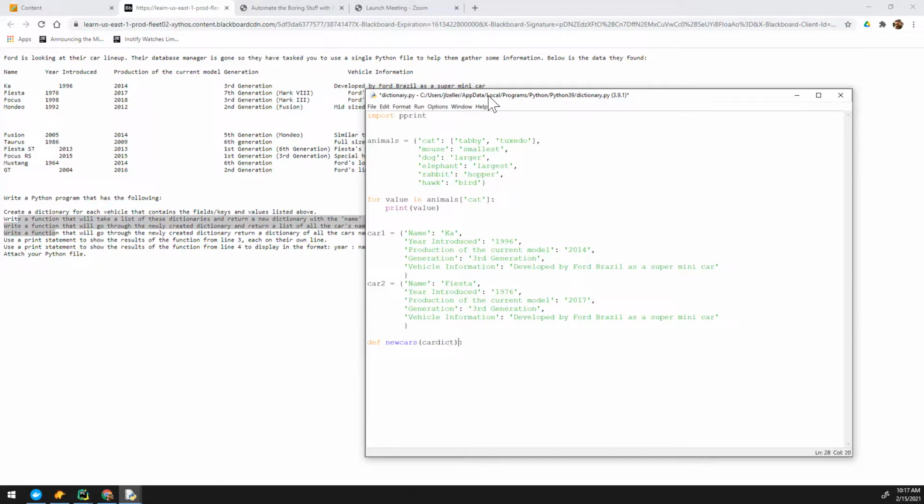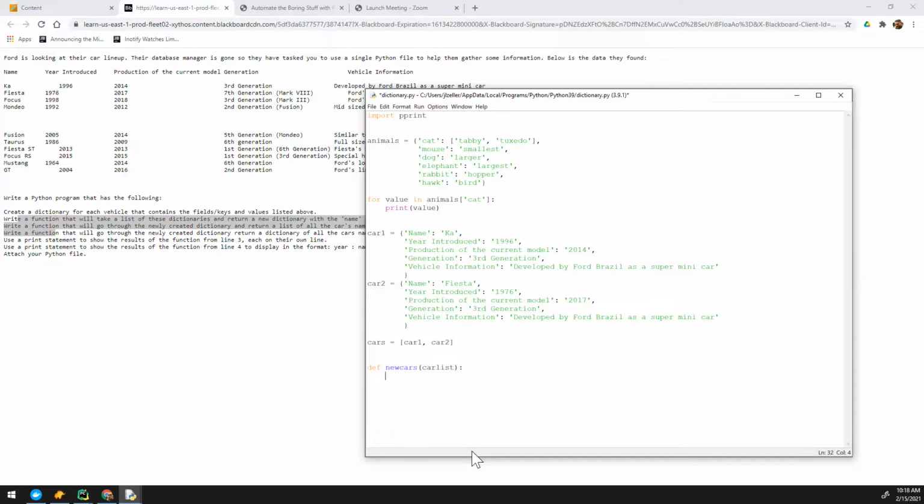Actually, it's car list rather, right? So notice it says we are going to take a list of these dictionaries. What that means is if I come up here, I need to create a list. So cars equals, and then I need to put those cars inside this list. So car 1, car 2, and obviously I would do that for all the cars above. Whoops, car 2. So this needs to take in my cars list.